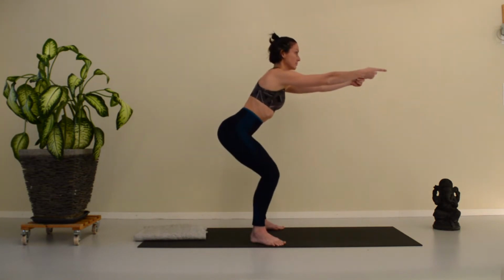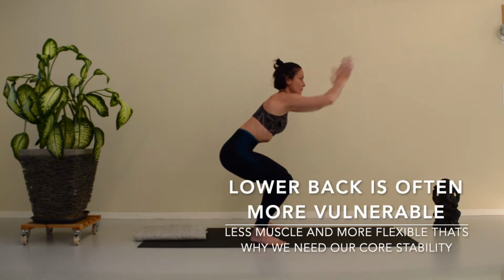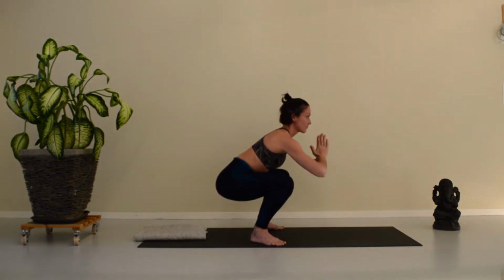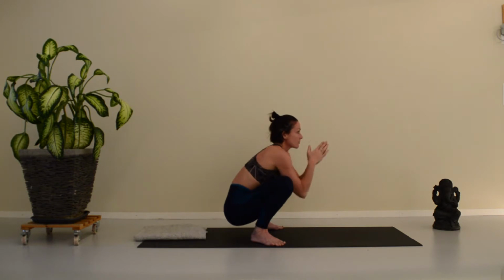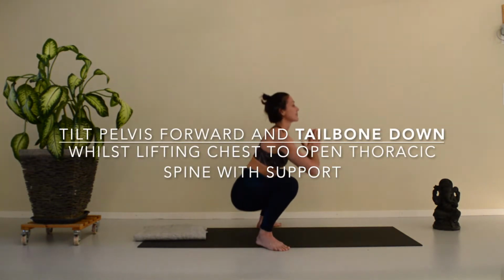I have a slightly weaker lower back, and as you drop the hips, it's very easy to slip into that lower back. So tilt the pelvis forward. Taking the feet wide and tilting the pelvis will allow you to bring the chest up.